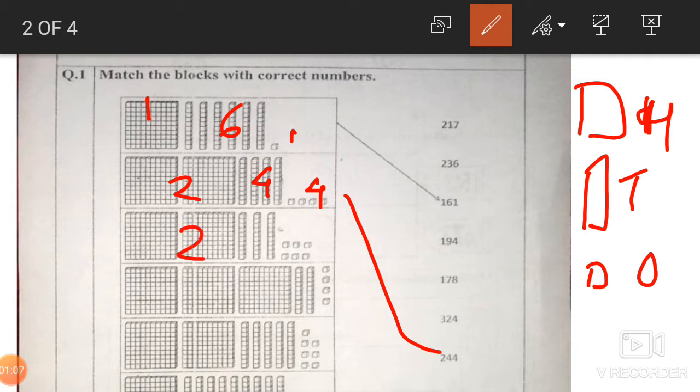Then again, isn't it easy? 2, 3, then here it is 6. So 236. Okay. Now this is 3, 2 and this is 4. So 324, where it is? 324, here.